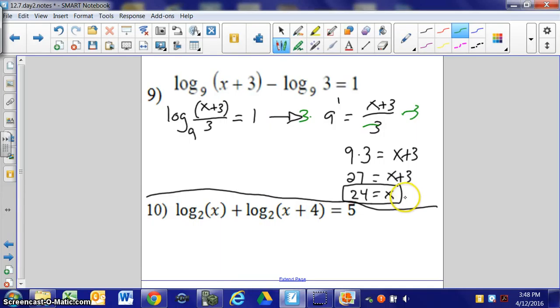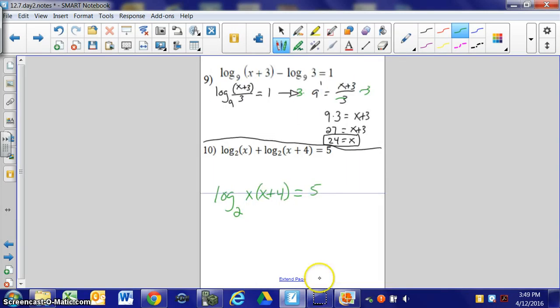Okay, I have about 2 minutes left on my recording, so hopefully I don't run out of time. Here you see addition of two separate logarithms. Condense it down into a single logarithm. Convert it to exponential form. Come back and check your answer. Check in with you in another second. Did you get log base 2 of x times x plus 4 equals 5? If not, change it. If you did, keep going.